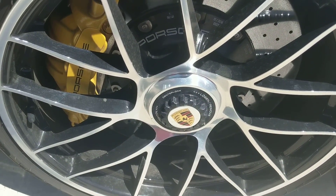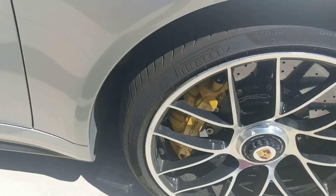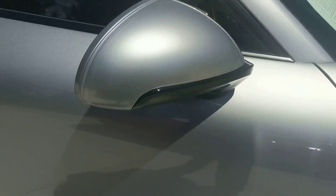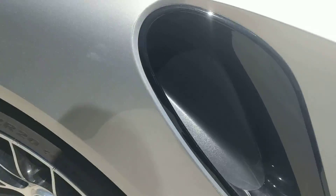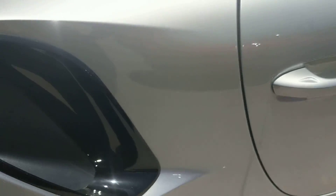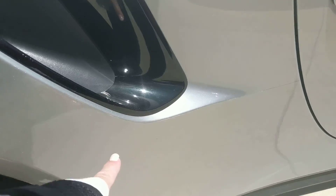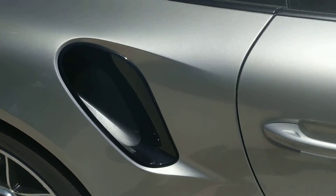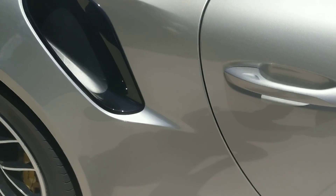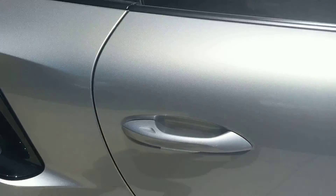You do have ceramic brakes, and of course you've got your center lock with the Porsche crest. You have your clear bra here on your side mirrors as well. And of course that back panel will have clear bra on it — it's nice because it's not just the small portion typical on Porsche; it goes all the way up here. So they really protected the vehicle on that back panel from rock chips as well.